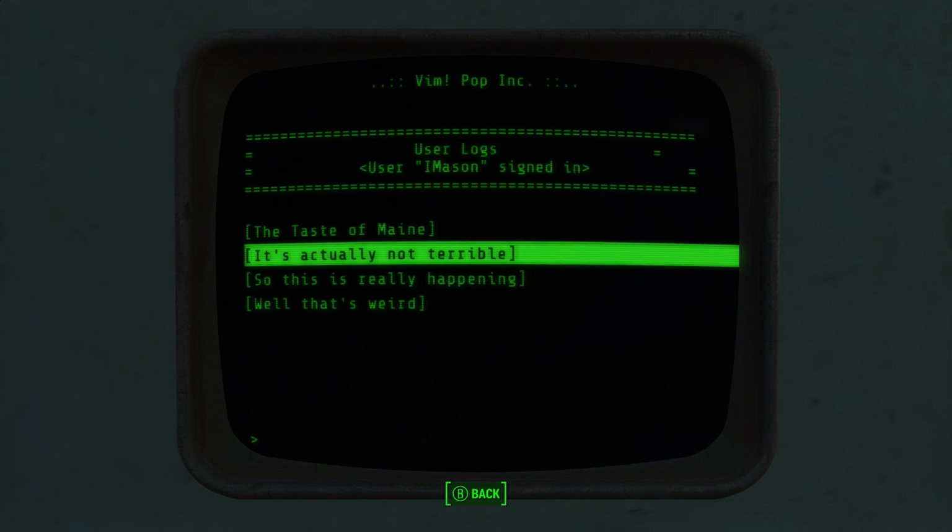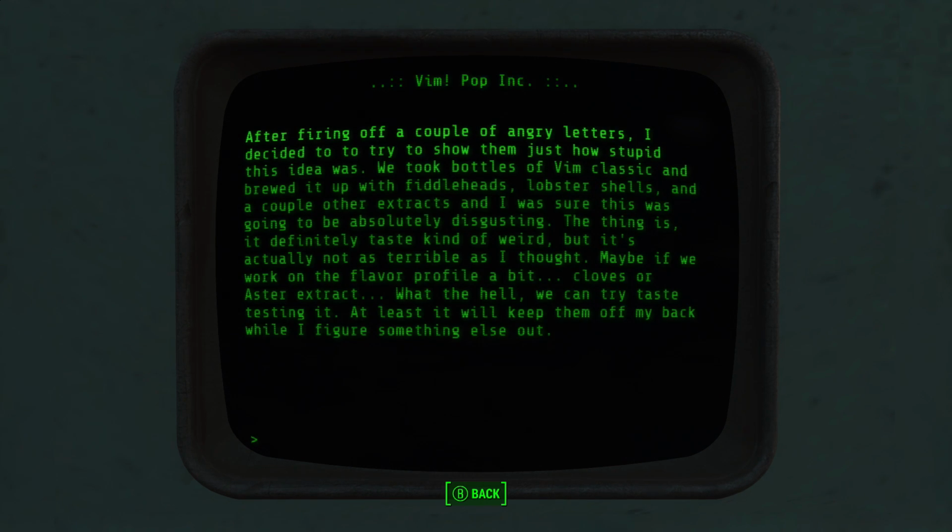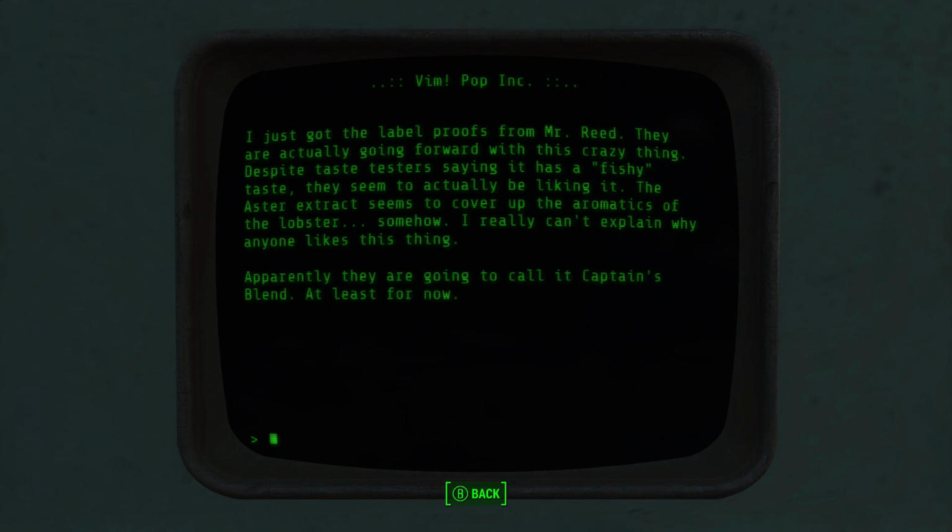Which was possibly fish. We took bottles of Vim Classic and brewed it out with fiddleheads, lobster shells, and a couple of other extracts, and I was sure this thing was going to be absolutely disgusting. The thing is, it definitely tastes kind of weird, but it's actually not as terrible as I thought. Maybe if we work on the flavour profile a bit, cloves or aster extract, what the hell, we can try taste testing it. At least it will keep them off my back while I figure something else out. I just got the label proofs from Mr. Reed. They're actually going forward with this crazy thing. Despite taste testers saying it has a fishy taste, they all seem to actually be liking it. The aster extract seems to cover up the aromatics of the lobster, somehow. I really can't explain why anyone likes this thing.